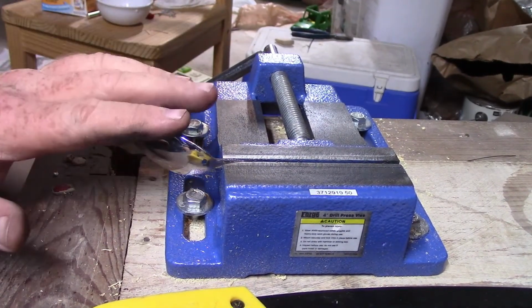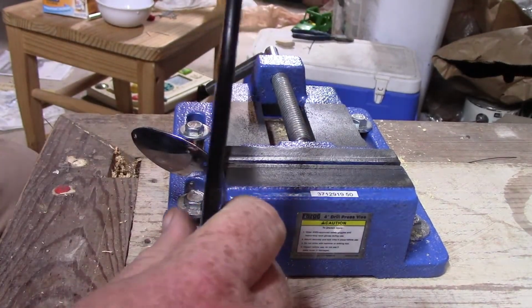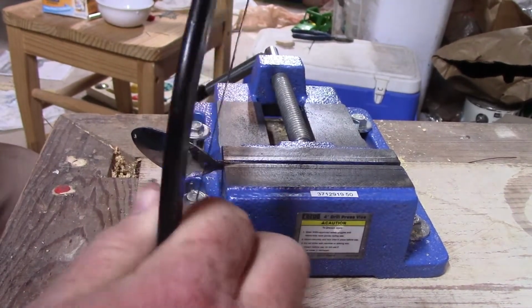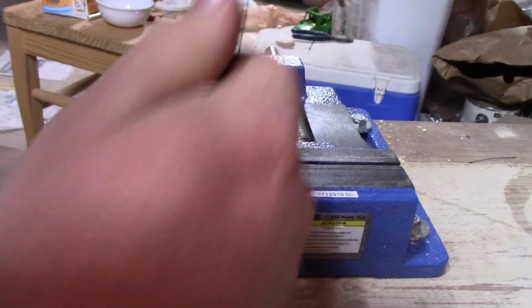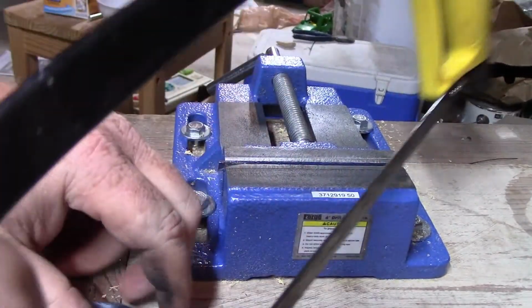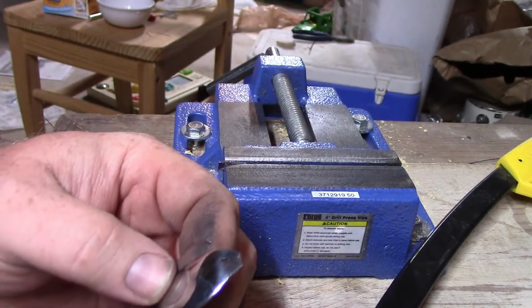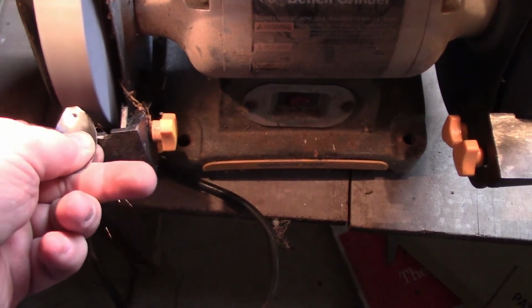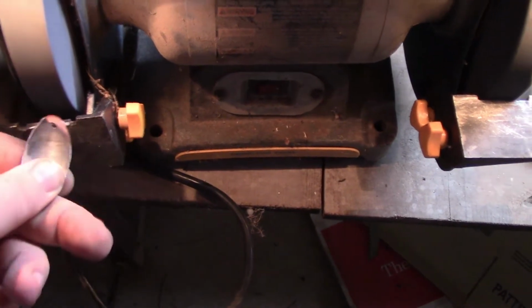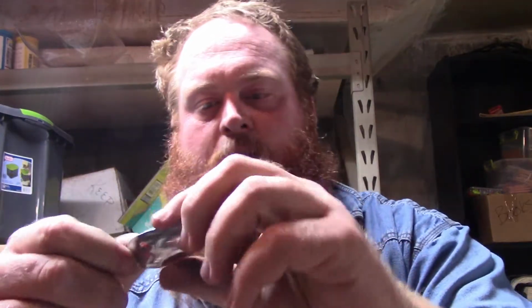Alright, we have the spoon set up in the vise. And we're going to saw it off. And there we have it. I'll go deburr that on the grinder real quick. Okay, so there we have it. Our little spoon, profiled and drilled.